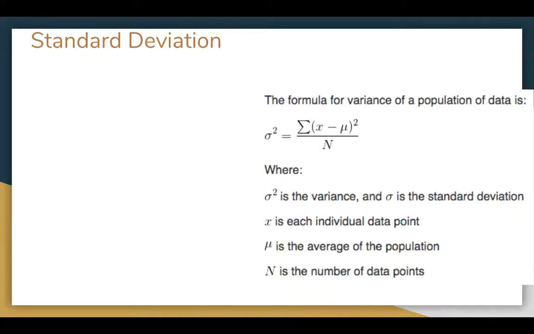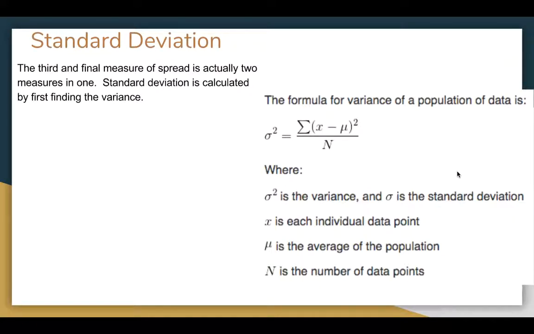Standard deviation. There are 4 formulas here, and they can get a little funny, so I just want to talk about what this formula means. First we call it the variance, from that idea of variability. It's sigma squared. Sigma is the standard deviation, sigma squared is the variance. Basically what we're doing here is adding up all these measures, the differences from the average, each one.